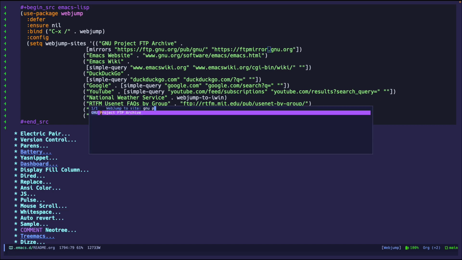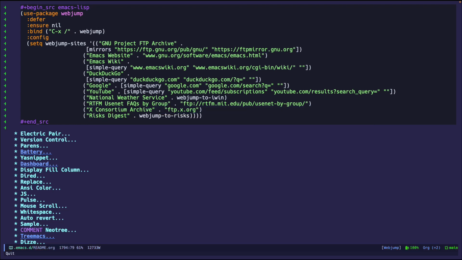What is this? GNU project. So yep, you see? GNU project archive mirror. So it's telling me, hey, which mirror do you want to use? That's pretty cool. That's actually handy. If you wanted to do this with Engine Mode, you would have had to explicitly define two different engine definitions, I guess you can say, to have that same effect. And with this one, you just pass it a list and say, hey, this is a mirror list, and then Emacs knows what to do, which is pretty awesome.